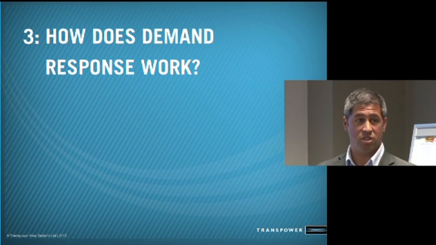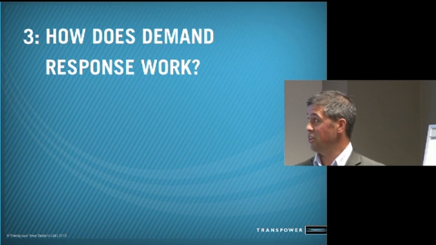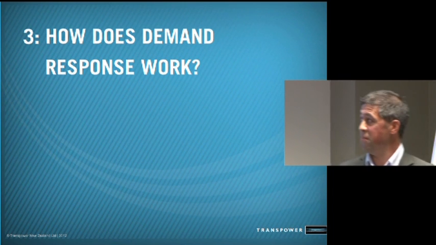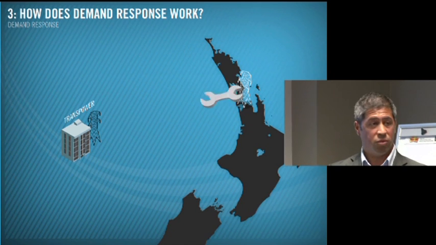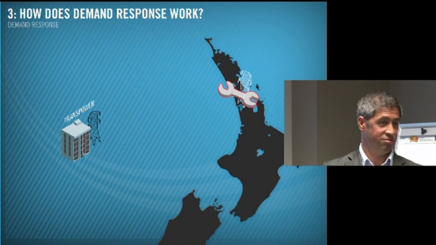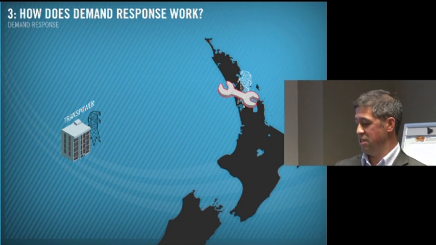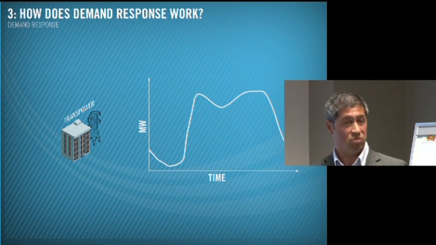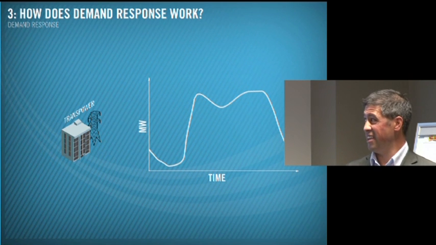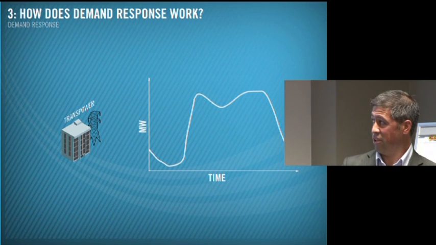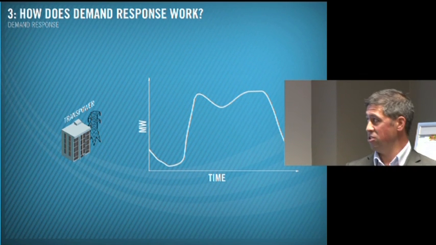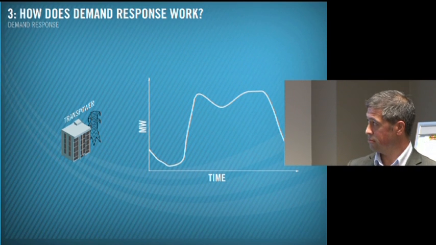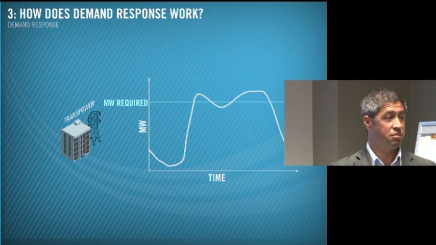So now you know the supply chain, you know what demand response is, it's worthwhile having a look at how it works in action. So imagine a scenario where we're planning some maintenance in Auckland. In order to perform maintenance, we need to understand what demand is going to be doing the day of that maintenance. A couple of days out we can tell generally what demand is going to be doing. And in order to perform maintenance, we know the demand needs to be below that line.